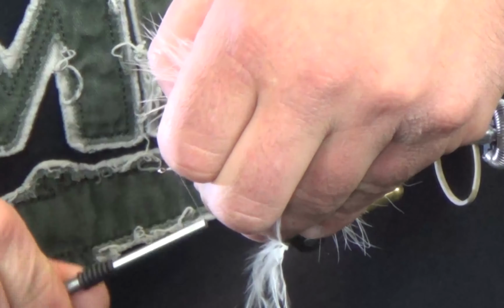Didn't like the way that was sitting. There we go. There we go. Alright. I'm going to see here once I peel that back. I think I'm going to be pretty happy with that actually. Peel this back just a little bit. Yeah, I'm pretty happy with how that's sitting.